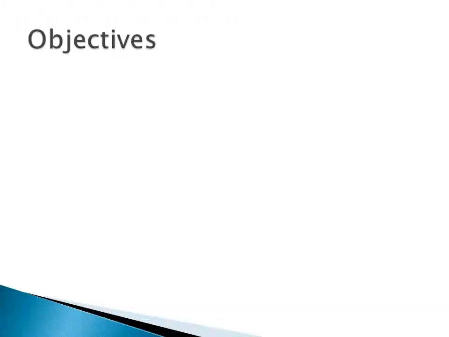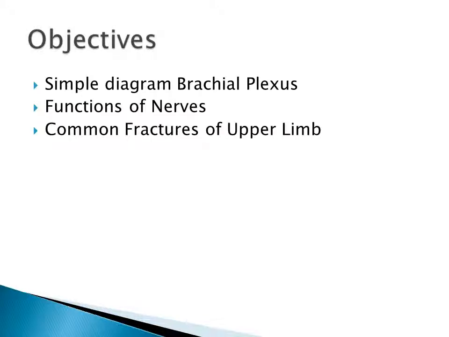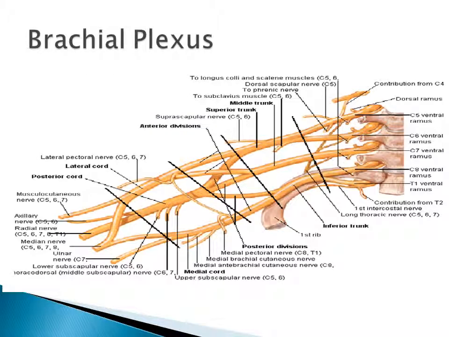In this presentation, we will be demonstrating how to produce a simple diagram of the brachial plexus, explain the function of the nerves of the brachial plexus, and finally we will examine some of the common fractures of the upper limb. Many of you will have seen this or similar diagrams of the brachial plexus.